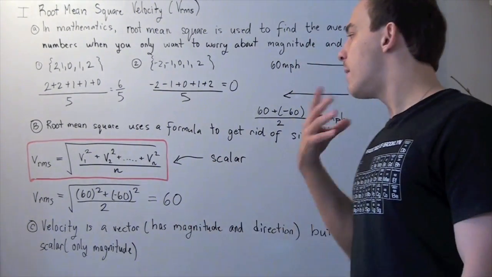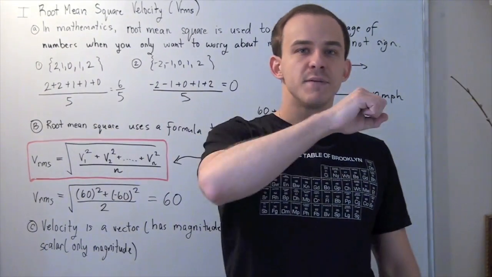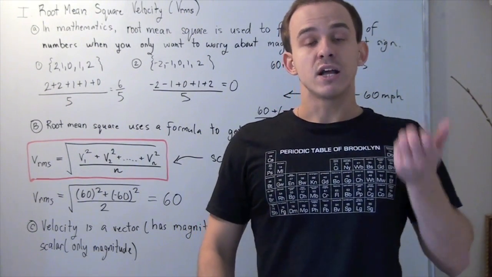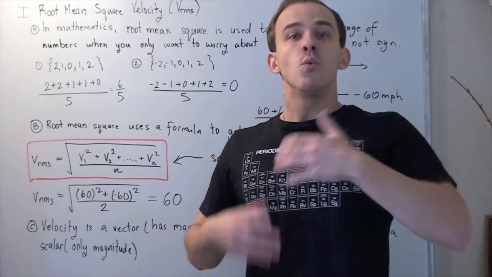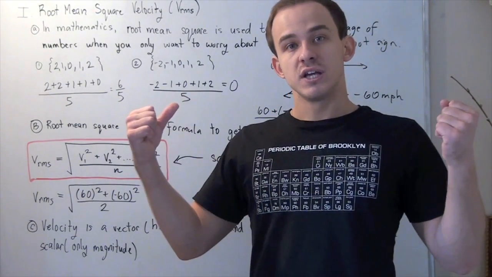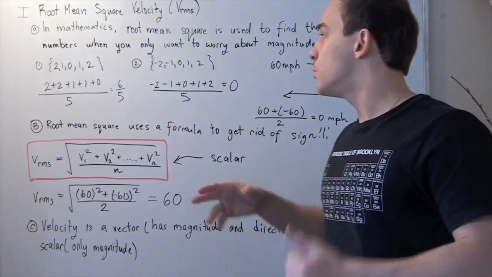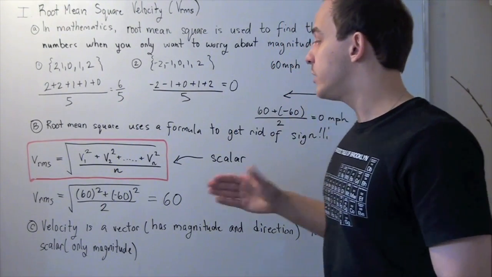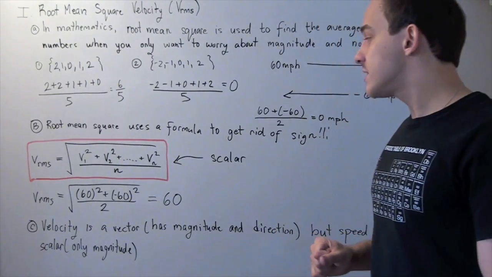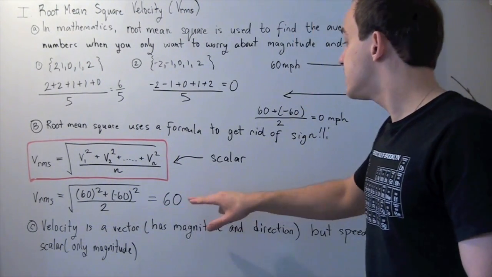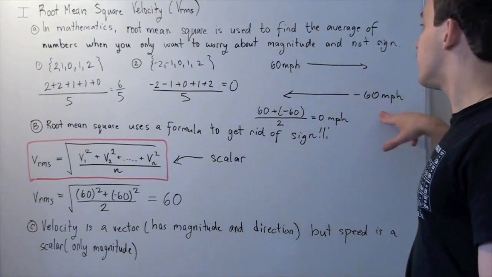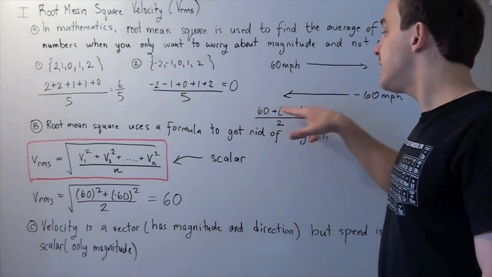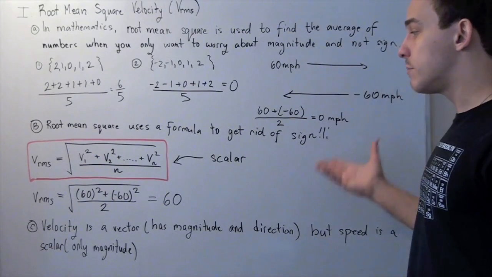Because if a molecule is traveling with one velocity this way, and another molecule is traveling with the same velocity, but different direction the other way, you want to take those averages, and you want those averages to give you a positive value, not zero. That's exactly why you use root mean square velocity. So you see that this gives you 60 just like it would from a logical physics perspective. From a pure mathematical perspective, it gives you zero, if you use the formula.